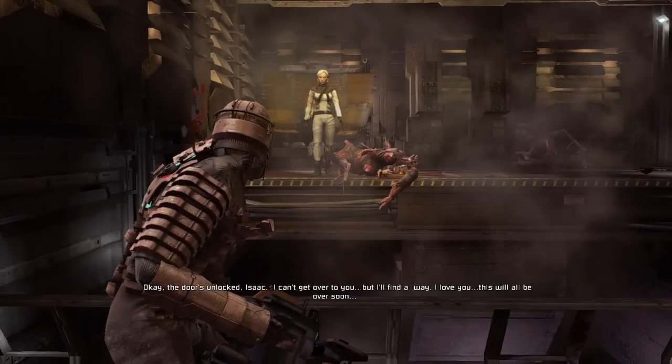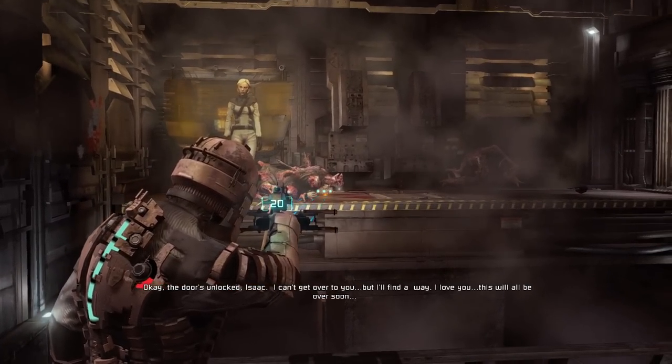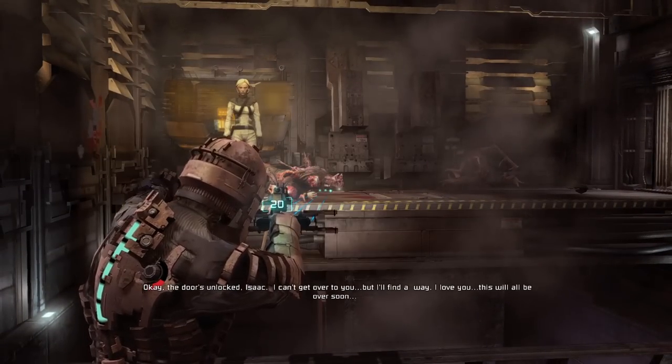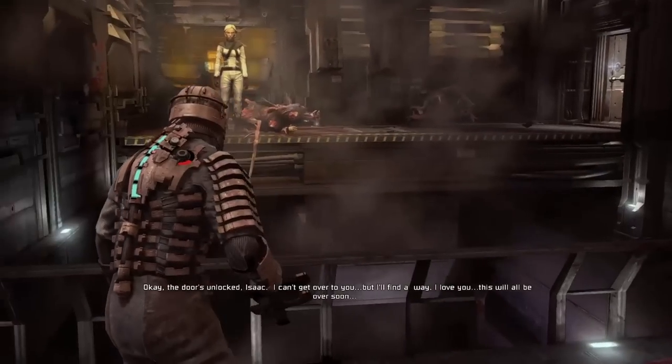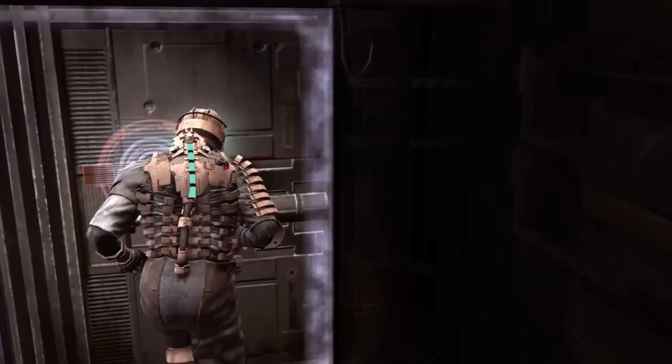Okay, the door's unlocked, Isaac. I can't get over to you, but I'll find a way. Aha. I love you. This will all be over soon. Okay, see you.